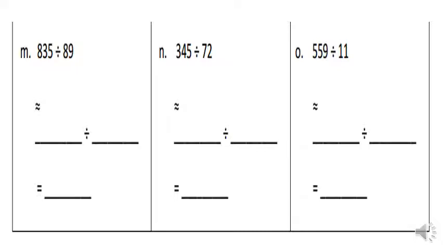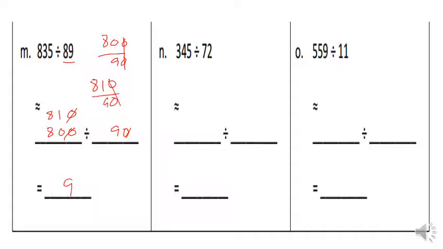On M, we have 89, which we're going to round to 90. 835, which we're going to round to 800. We have 800 over 90. Taking them out, and we're saying now we have 80 divided by 90. 80 divided by 9, well, I know 81 is a multiple of 9. So 810 divided by 9, when I took out, 81 divided by 9 would be 9. Because that would have been 810 over 90. Take out our multiples, which gave us 81 divided by 9.